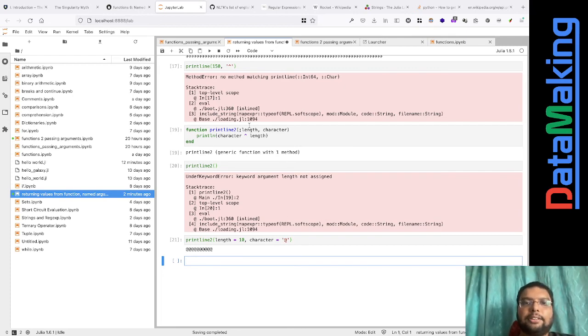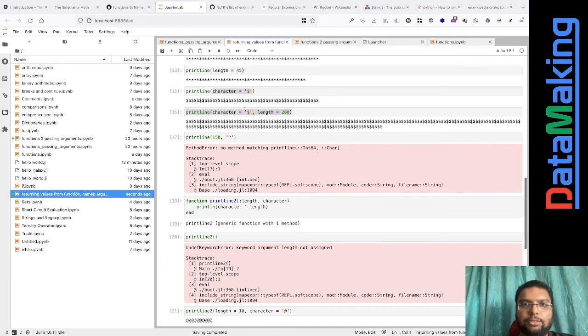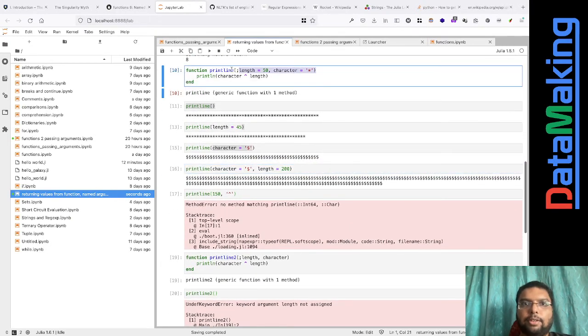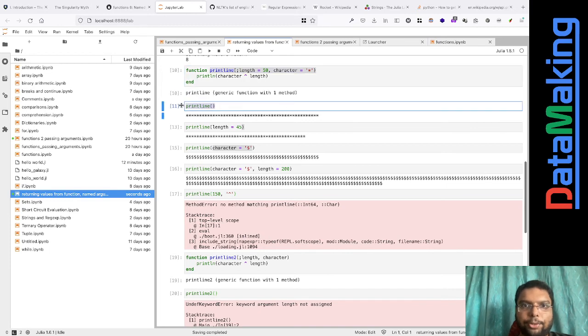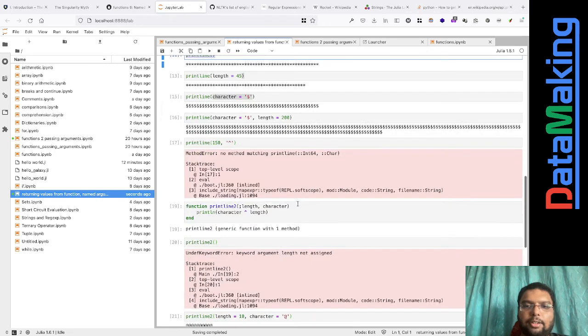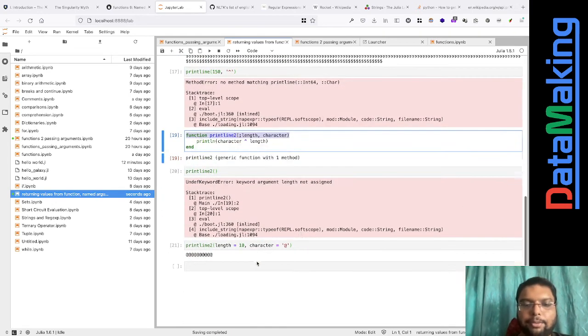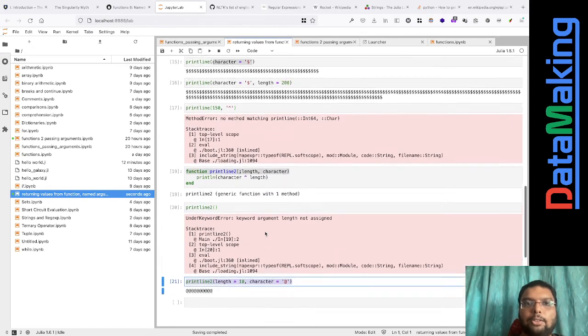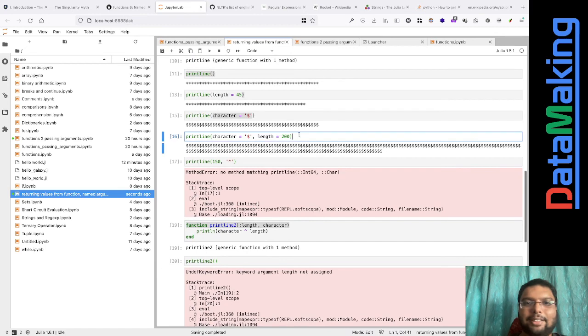Because we are not giving default values over here, right? We have given default values in the definition, so we can just call it like a void one, which is void braces. But over here we are not giving any default value, so the arguments should be named. You should give names to the arguments. One good advantage of named arguments is that they can be in any order.